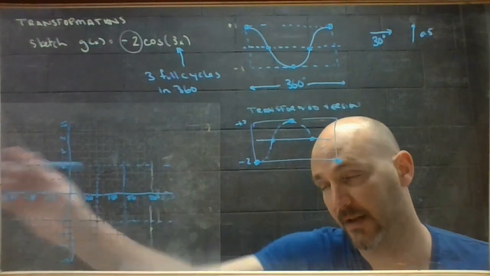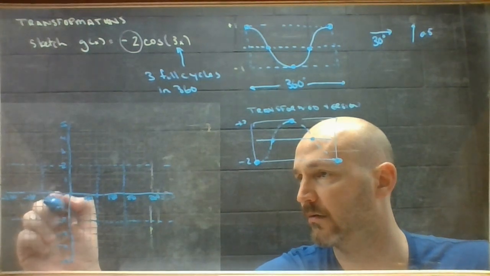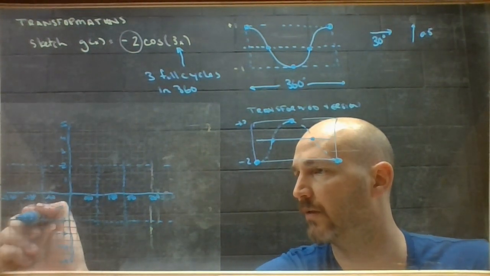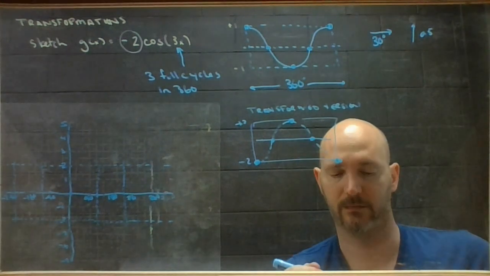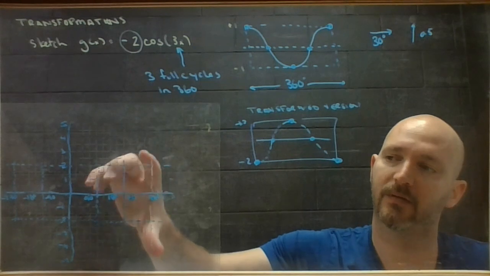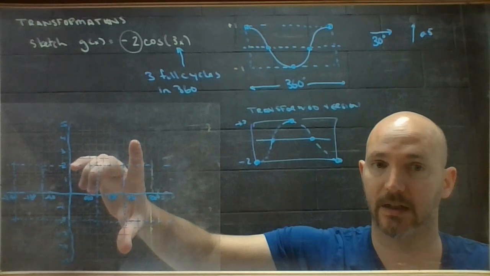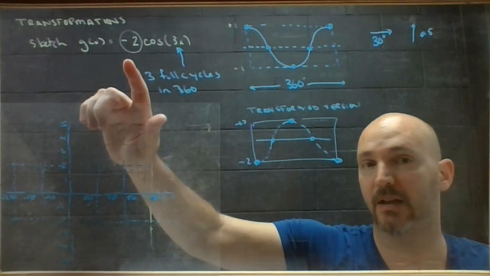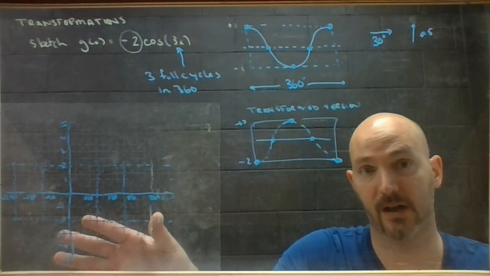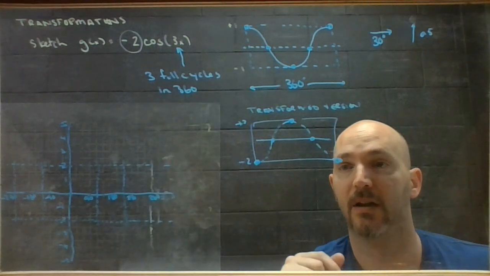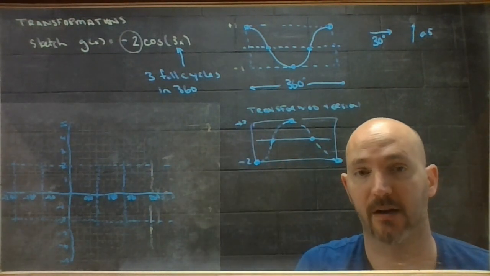Can keep going that way because these functions go on forever. 1, 2, 3, 4. 1, 2, 3, 4. So I have expanded the rectangle vertically because of this A-type transformation. I have adjusted the size of the rectangle horizontally because of the K-type. I just have to map this reflected cosine into each of those boxes.